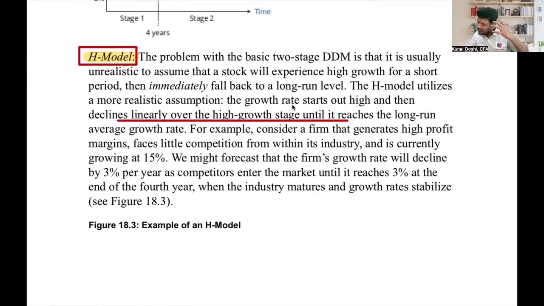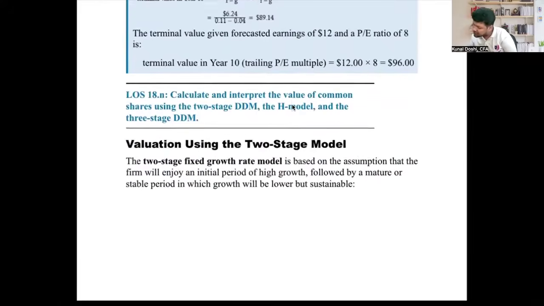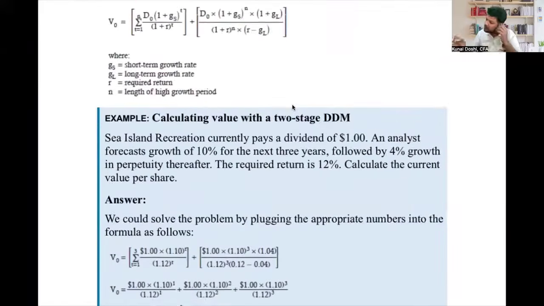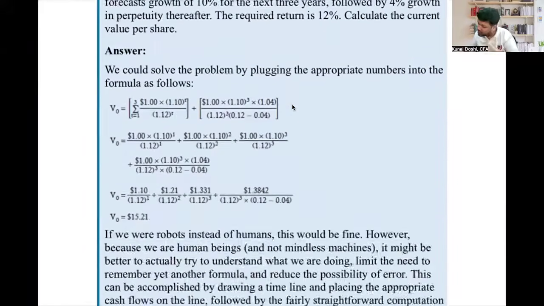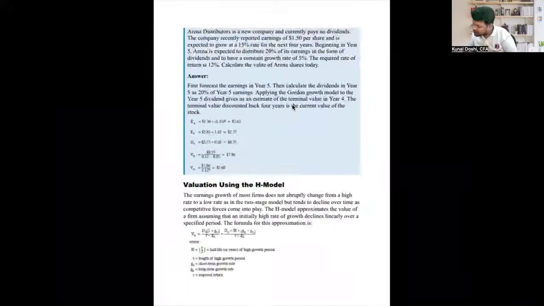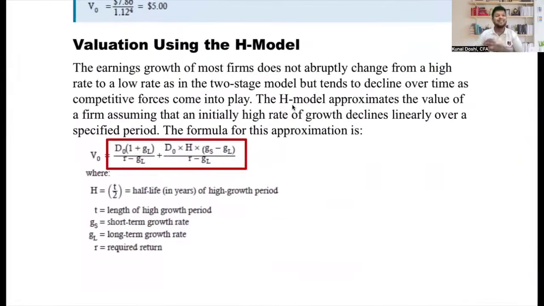So in fact, we have some questions where they have described how to perhaps use the H model, where they have used the transition. So this is a two-stage model, which we have already used, where the company is initially growing at a high rate and then a low rate, right? You don't have to memorize all this formula, but I would want your attention on the H model, this formula. The word H is the transition phase, which is actually averaged out as half of the difference between the high growth and the low growth phase, right? That is a transition phase.